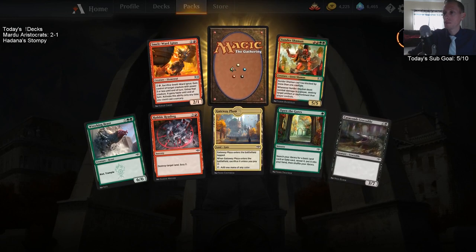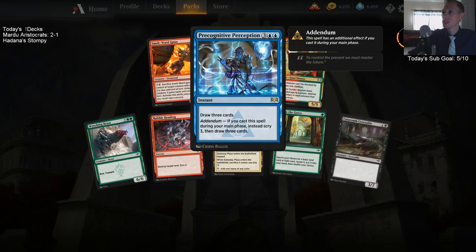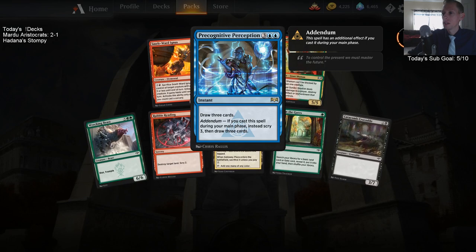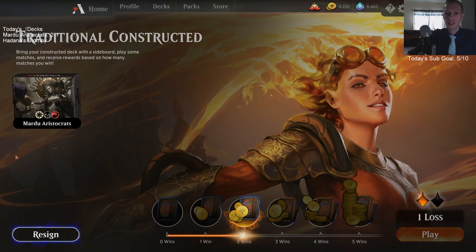Alright, what do we open it up? Precognitive Perception. Card's maybe a little underrated. I like that card quite a bit. It is really good in sealed. Alright, 2-1.